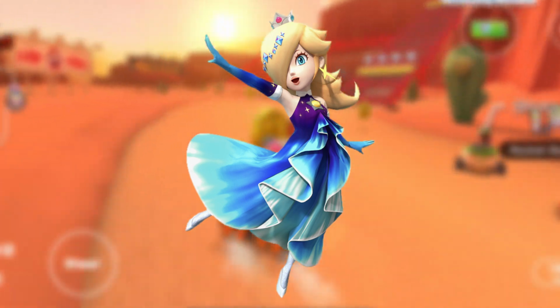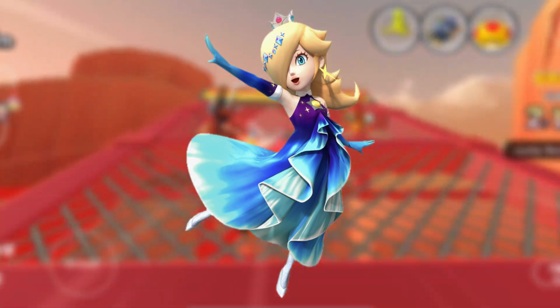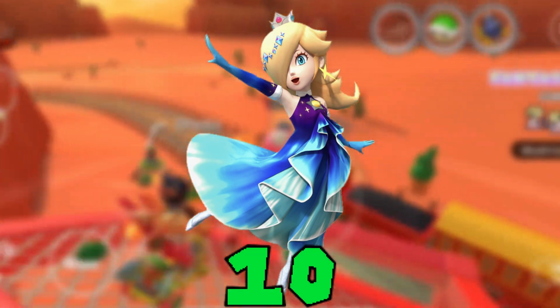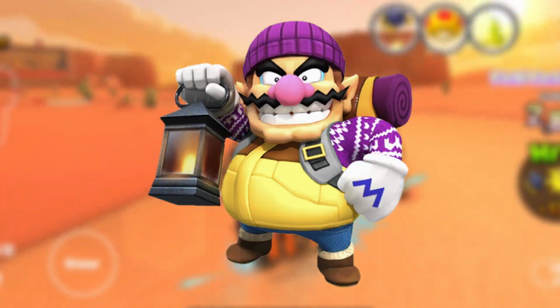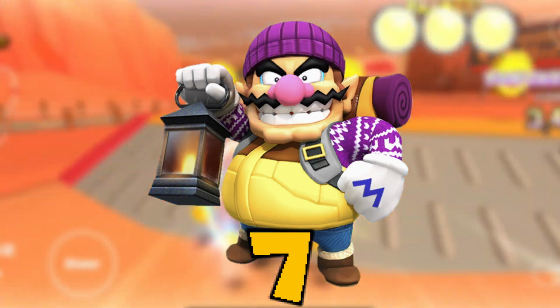Rosalina Aurora? Wow, this might be like one of the best in the whole game. The Aurora dress is like magnificent, and I love the diamonds in the hair. They really cooked with this costume. Wario Hiker, he's a bit overshadowed because he came out the same time as Aurora did, but I still think the design is pretty neat, especially the purple knitted sweater.